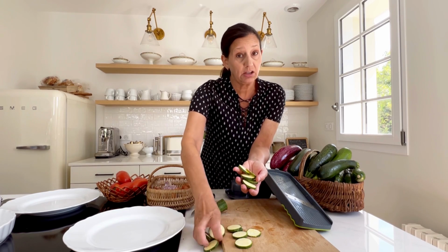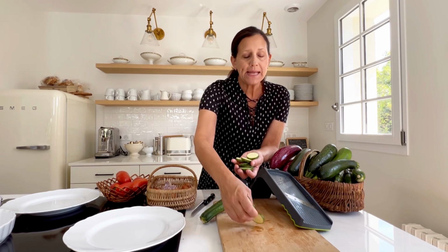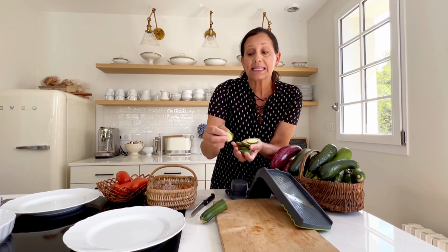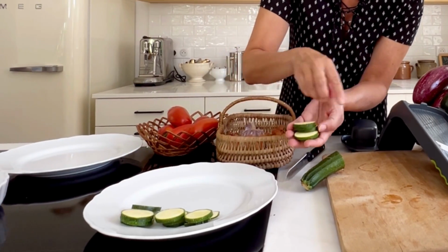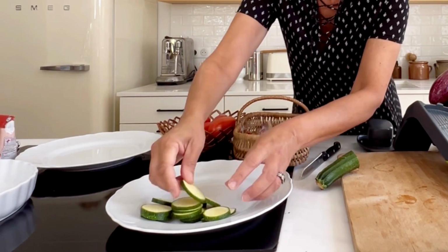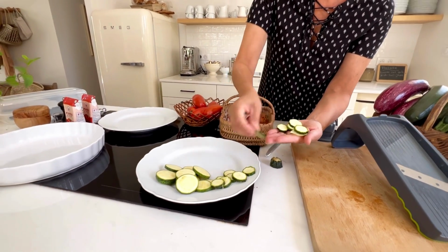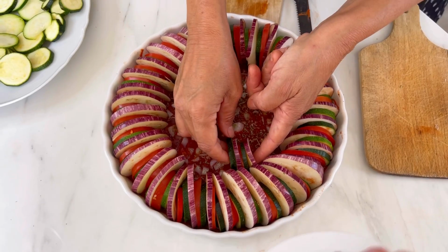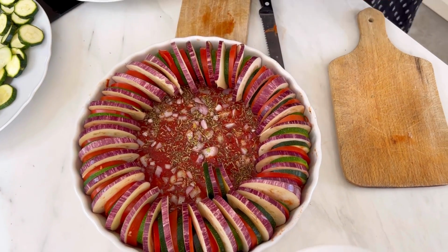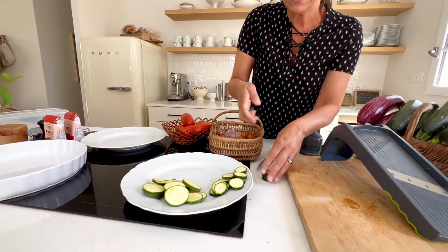You can totally cut all of these by hand. I just find that they'll cook a bit more evenly if they're really exactly the same size. And there's no other way to get that type of precision than with a mandolin. So that's why I do it. It's also kind of a good idea to start to arrange the slices by size, because once we start to escargot around, you'll see the center actually requires a little bit smaller size vegetable, and that way we'll already have it all separated. Just a little tip.